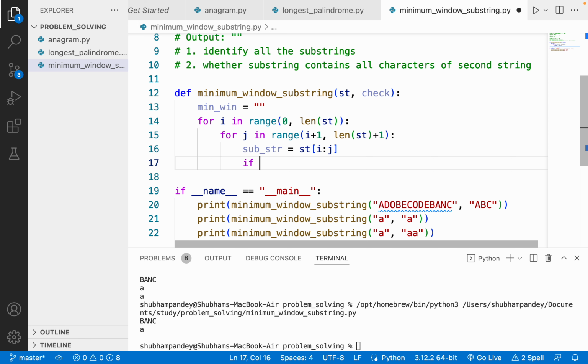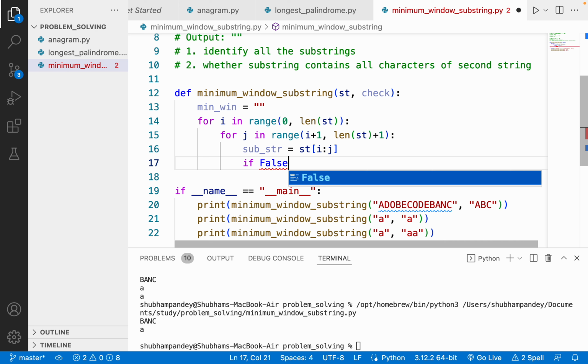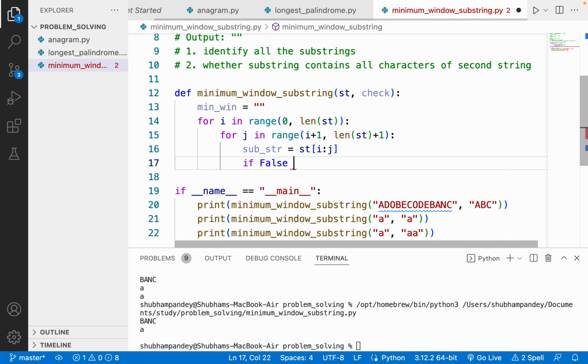Now we will be having a check over here. We'll be making use of list comprehension. So if False not in the list comprehension, basically what we'll be checking is, for each character of the second string, that is t, we'll be checking the counter, whether the count of each character is present in the substring or not.